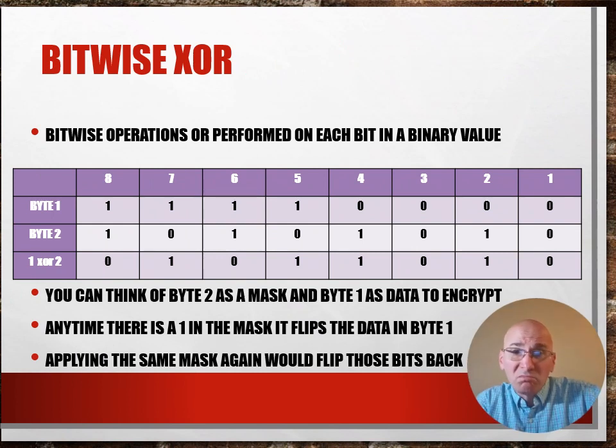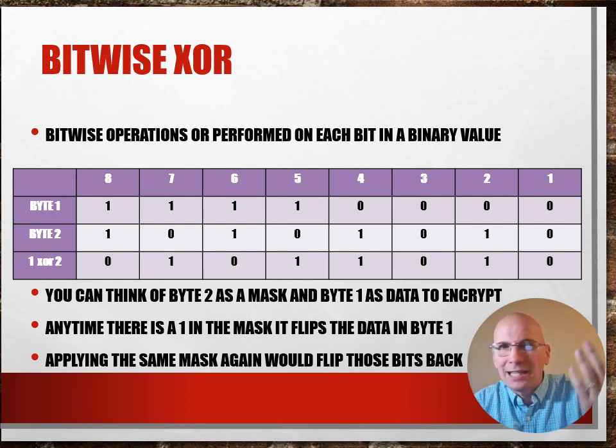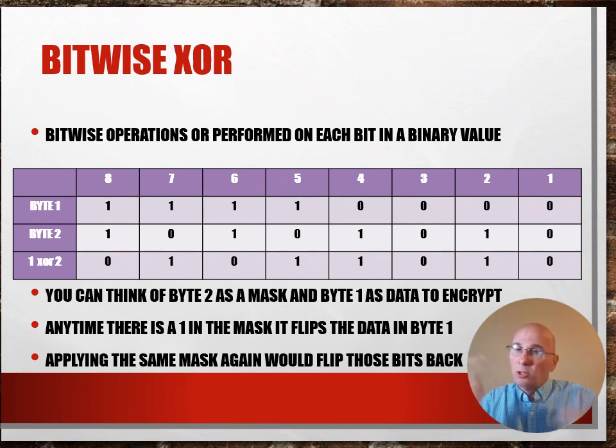Now, I think what I explained to you on the previous slide about XOR, where we get that name XOR, and the fact that it's derived from both tables is useful for remembering what it does, but that's not what I do when I'm working with XOR. I just remember that if there's a 1 and a 0, the result is a 1. But I have to have both of those, a 1 and a 0. If I have two 1s, it's a 0. It's false. If I have two 0s, it's false. So I just remember, is there a 1 and a 0?